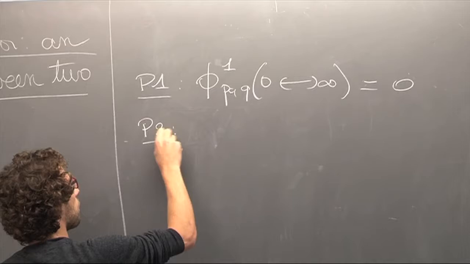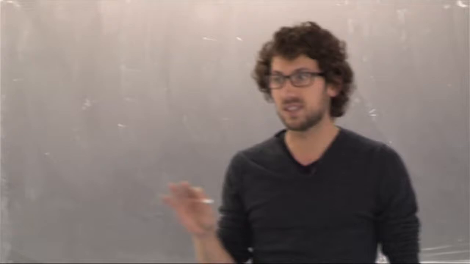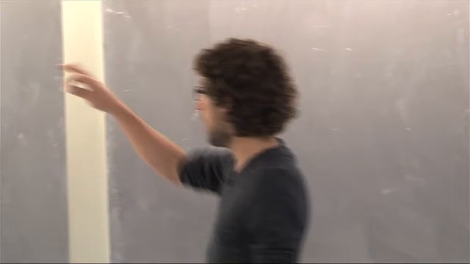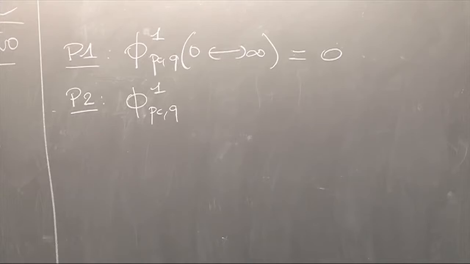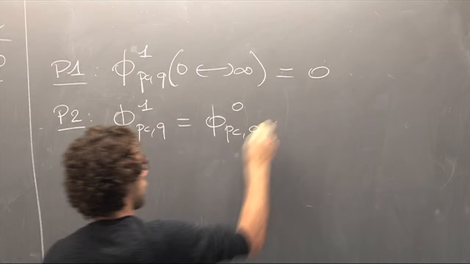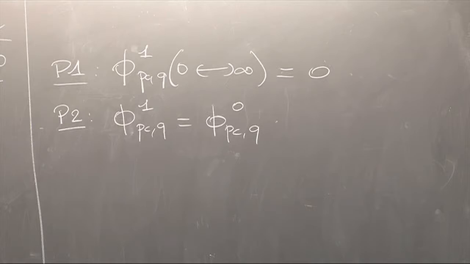But some people, if they are more inspired by statistical physics, will tell you that there is no coexistence of phases. There is a unique infinite volume measure, which in our context would translate, remember we said that the random cluster model with wired boundary condition and the one with free boundary conditions were extremal, so it would translate into this. The free infinite volume measure is the same as the wired infinite volume measure at PC. So that would be another possible answer.